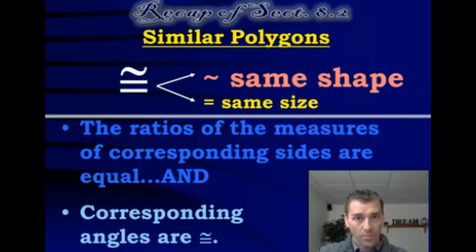Just like we had before with congruent triangles, we didn't have to do all that work. We had 5 shortcuts. In this section, you're going to learn actually 4. Specifically, you're going to learn 2. That's really the main ones. But quite honestly, there's really one of them. That's right, one of them. That is the main one that you're going to use 98% of the time in every 2-column proof that we do and all the questions that we do, not in general, but what we do in class.